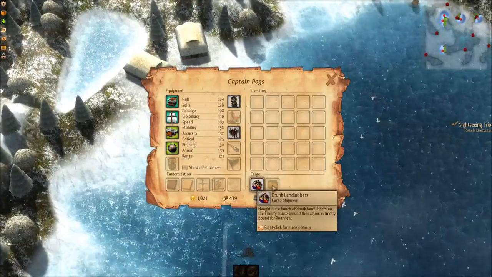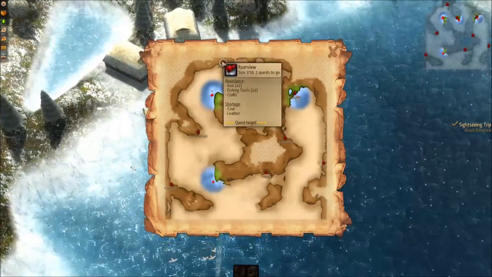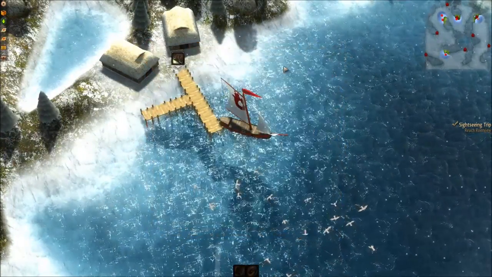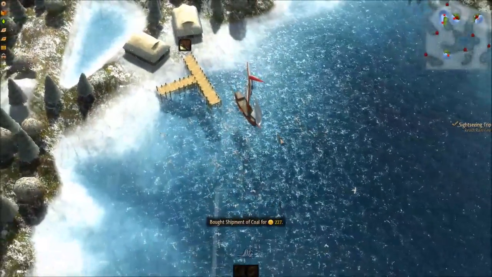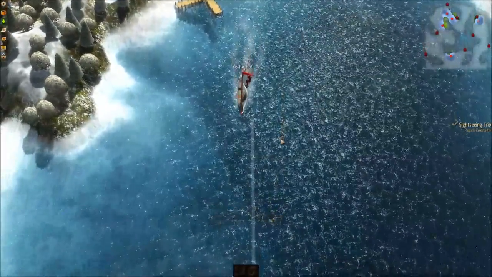Alright, so they're wanting to go to Roarview again. Oh, wow. So they need coal and leather. They have coal. Yeah, alright, so we'll get some coal here. And off we go. Yo ho ho, exactly.